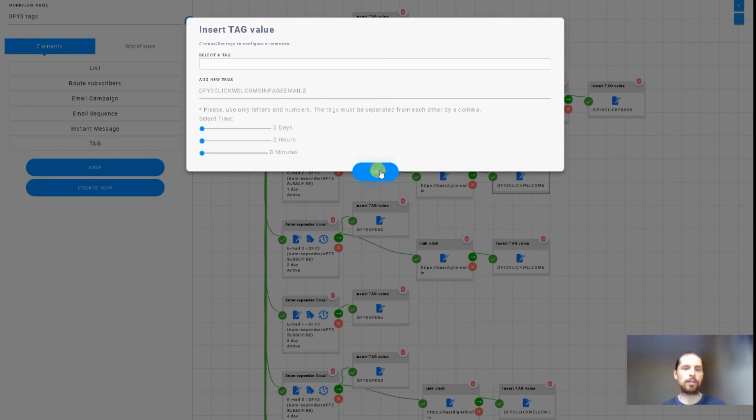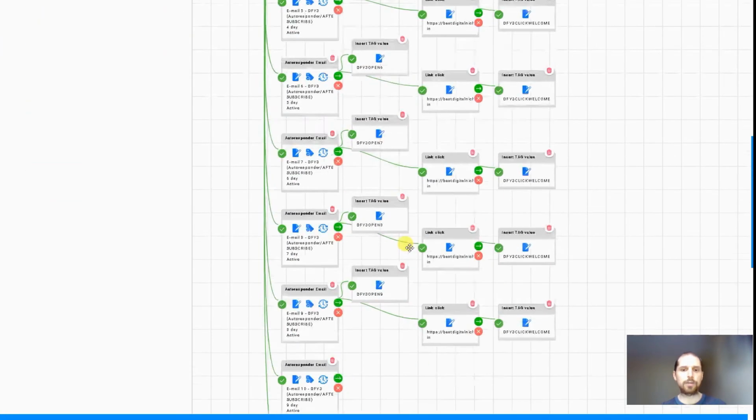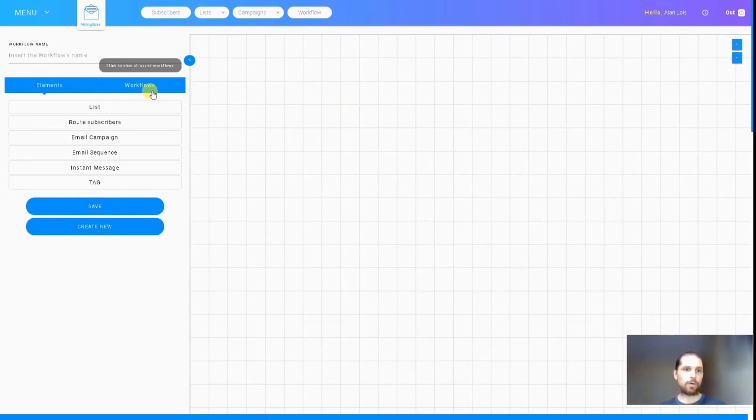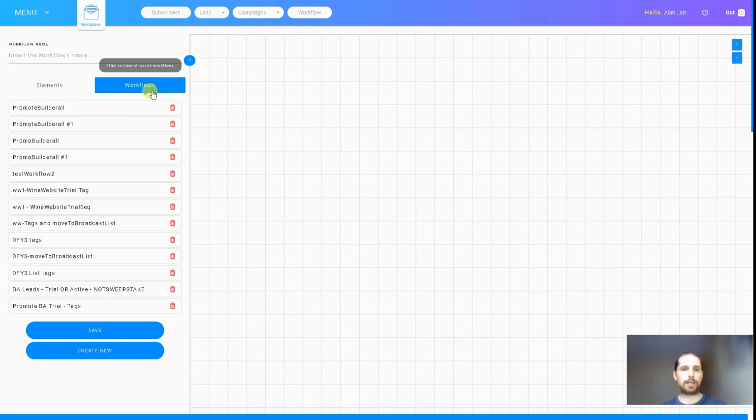But these are new tags, so we have to type them manually here, and we add the number 2 because it's email number 2. And we do the same with all the rest of the emails. That way, when we go to our list, we see that we have a lead with a tag or several tags, depending on which emails they open and which links they click.